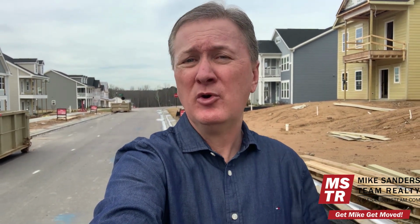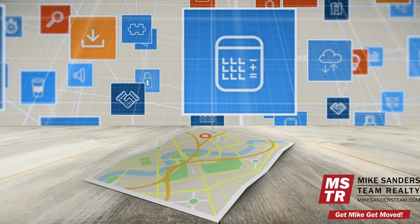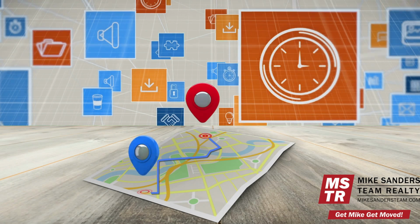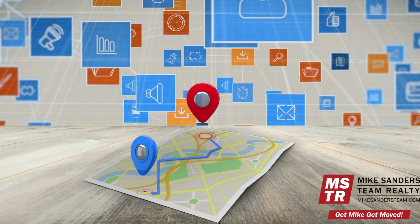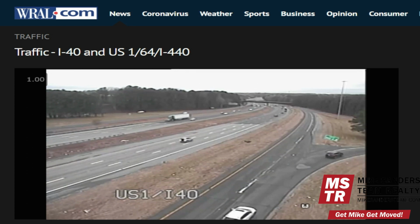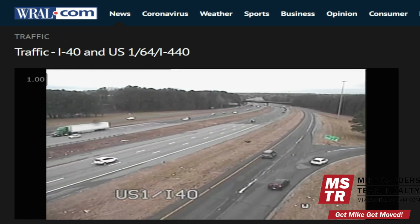Will you be commuting regularly from your new home to a job in the area? How long will it take to get from your new home to work? You can either go to Google Maps and type in directions from the home area to work, or you can do a neat trick that I do occasionally by checking the local live traffic cams in the area. I do this during the morning and afternoon commute times. In the Raleigh area, a good source for live traffic cam data is the WRAL TV5 news traffic site. I recommend checking it several times a day over the course of a couple weeks to get a good feel of what kind of traffic issues you might be dealing with.